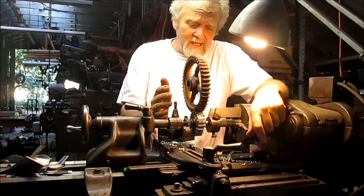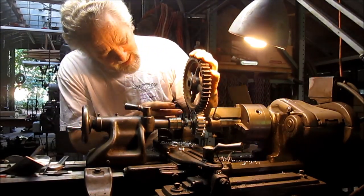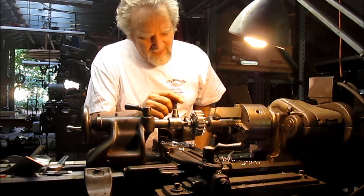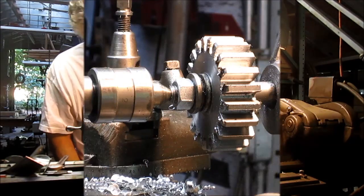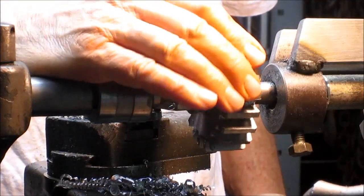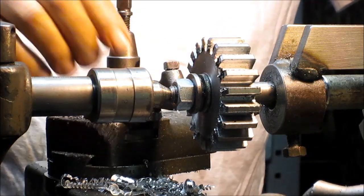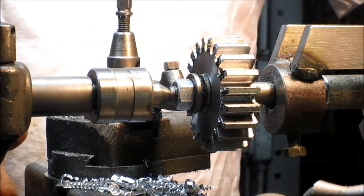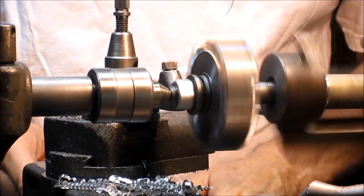We're looking for a job done. But what's happened is I cut the gears a little bit too deep. So I think what I want to do is take about a hundred thousandths out of this. Okay, so we've got it up on the lathe between centers. It's nice and snug. It's ready to go. We're going to come in and we're going to touch off with the bit and then take a hundred thousandths from that.